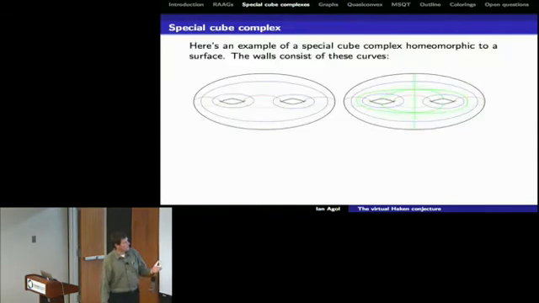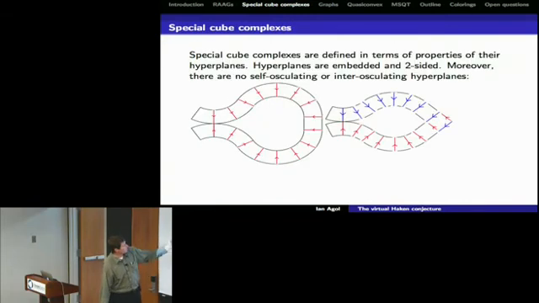For example, if we had self-osculation, these two squares get mapped to the same square in the Salvetti complex, or the same edge, and that edge gets folded, and that's not a locally isometric immersion. So that's where this condition comes from. And here it's a similar kind of thing. If these have to go to two edges of a square, but they don't share a square here, then they're getting bent, and it's not a local isometric immersion.